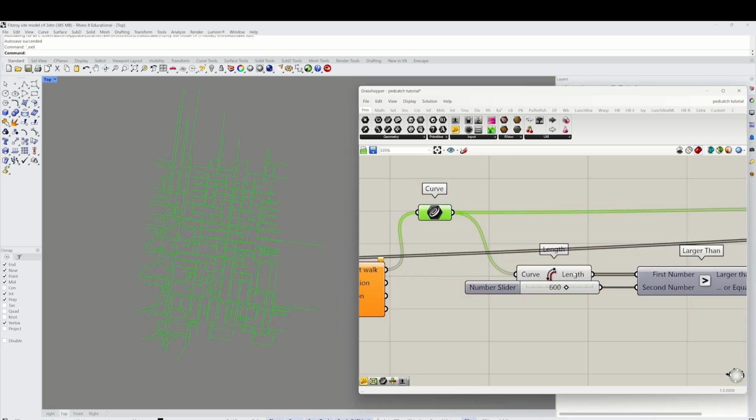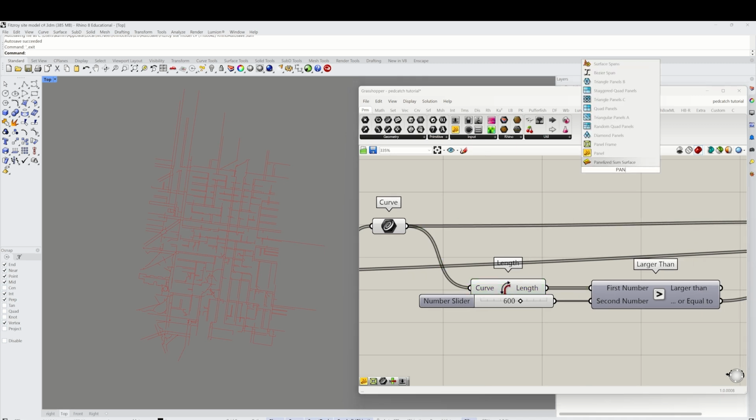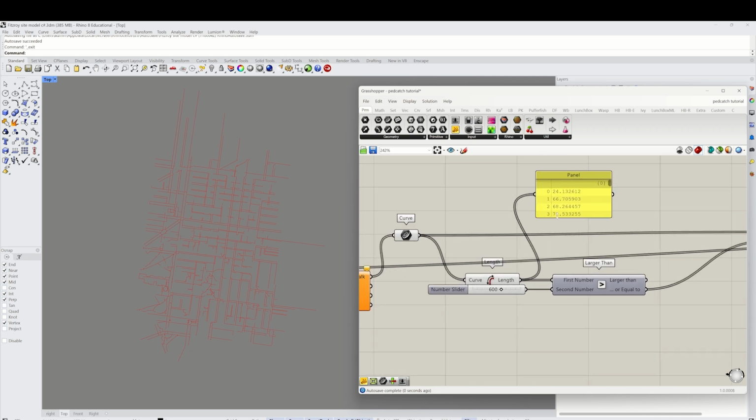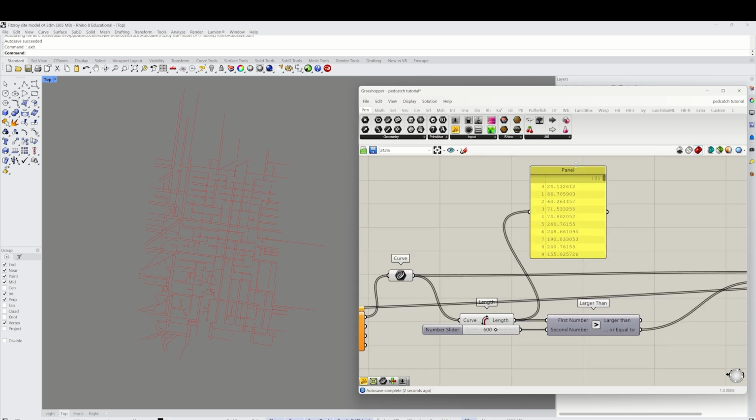So from the curves, we'll extract the length. I'll make a panel to visualize it. Here's all the lengths of the curves. You can see there's a lot of different lengths for every single curve.